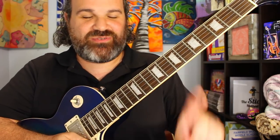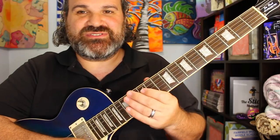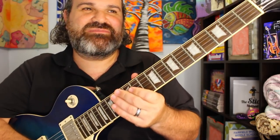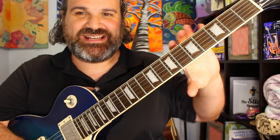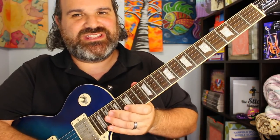But there is a problem when reading tablature. First, it's a little disorienting for some people because the thick E is at the bottom of the tablature and the thin E is at the top, and it's like upside down to us, and I totally get that.